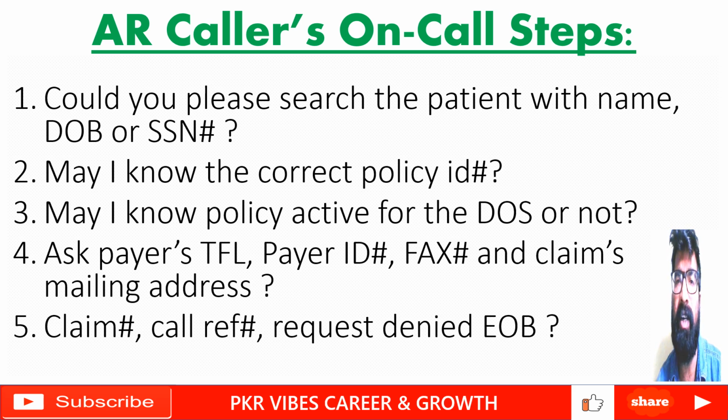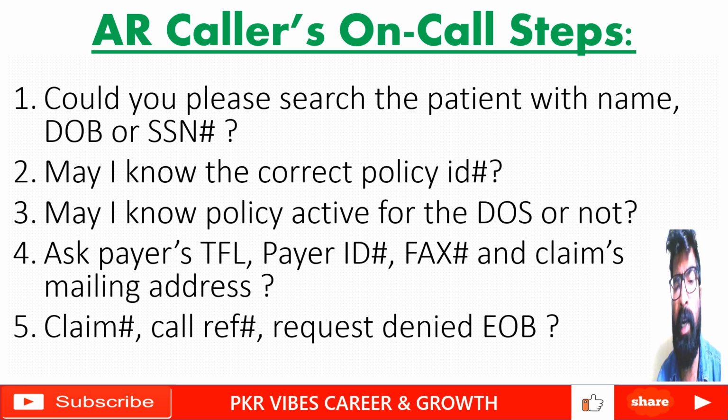Your policy ID is incorrect compared with the payer side policy ID system. So at that time you have to take the correct policy ID from the insurance representative, and you have to submit the claim with the correct policy ID the next time. That is your job. So your analysis here, with the question, may I know the correct policy ID? If the representative gives the correct policy ID, your job is to submit the claim with the correct policy ID, because the policy ID was incorrect before.